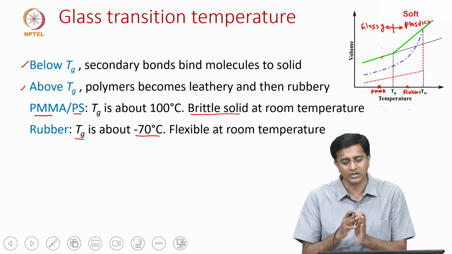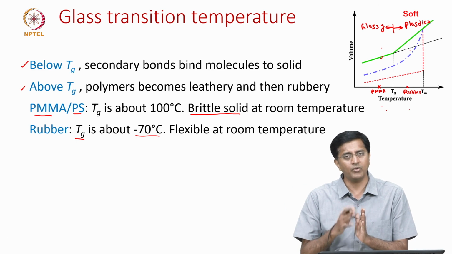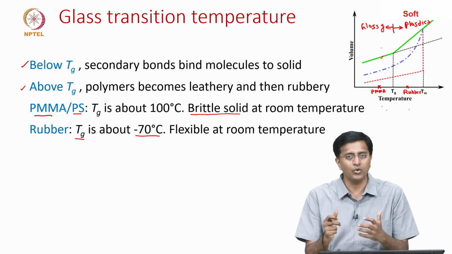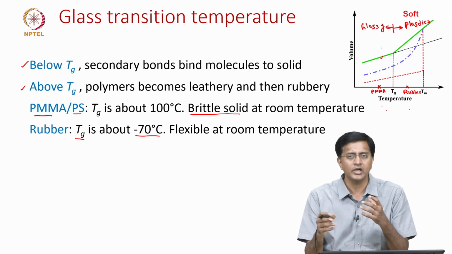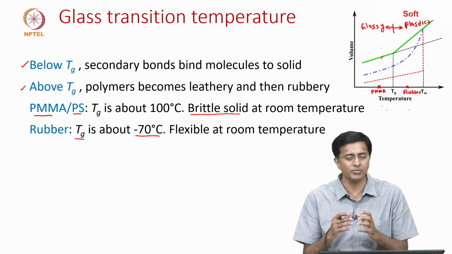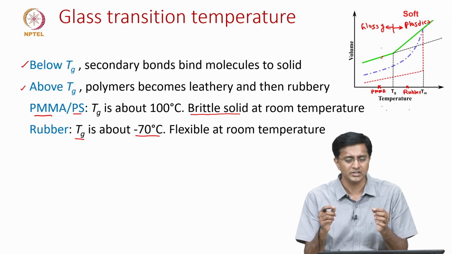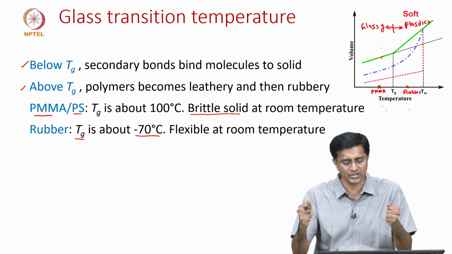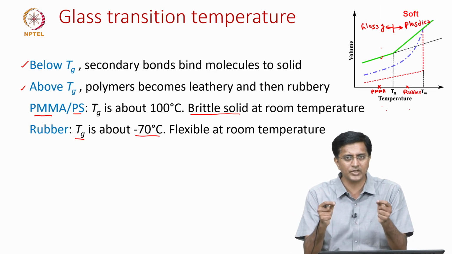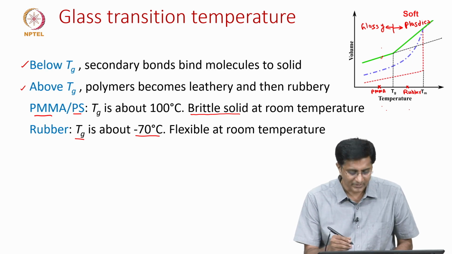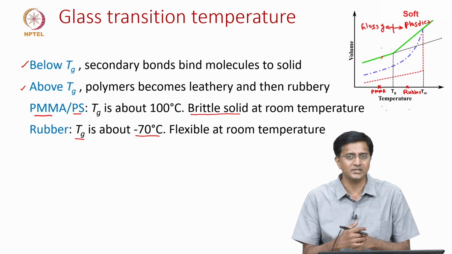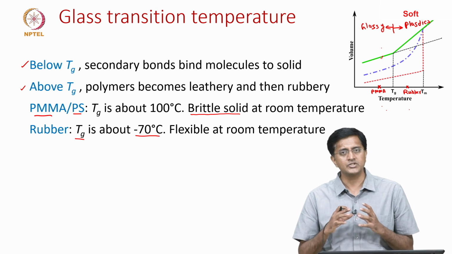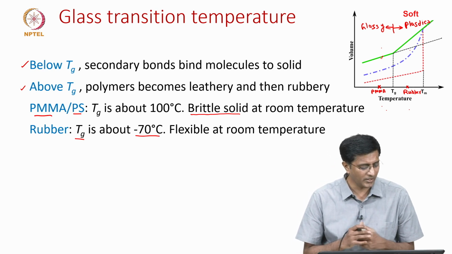Since for rubber we are above the glass transition temperature, we already know that above the glass transition temperature there are no secondary bonds. So, there is nothing binding the polymer chains together. The only reason they are together is because of a few crosslinks in the case of elastomers. Elastomers, if you remember, we said have very few crosslinks. These crosslinks help it retain its shape, because once you stretch it, it is able to stretch because there are no secondary bonds and very few crosslinks, but it will come back because of those few crosslinks. And that is how we can now explain that rubber is flexible, soft and elastic, meaning it will come back to the original shape. Here let me also explain what happens if you change the temperature of PMMA as well as rubber.